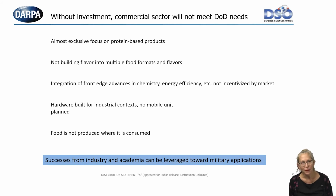In general, those products mimic a particular foodstuff that is packaged and then put into the regular wholesale retail food supply chain. And the processing of that microbial output occurs separate from its production. And to date, there is not a concerted effort to introduce into the microbes in question the capacity to produce desirable flavors. So this program incentivizes that research. This program focuses on the opportunities that involve mobilizing advances in chemistry as well as in biology, and the integration of those is not necessarily incentivized by the market.